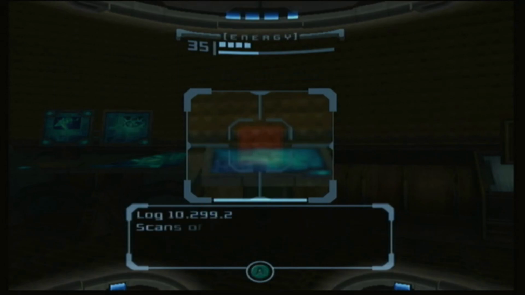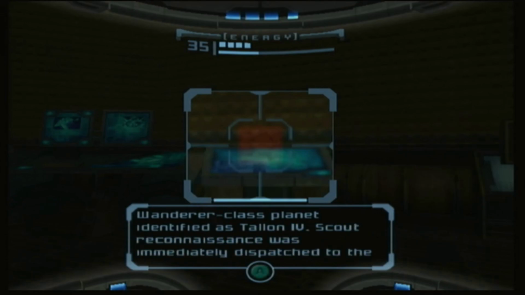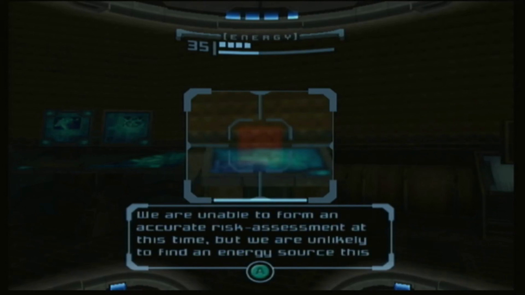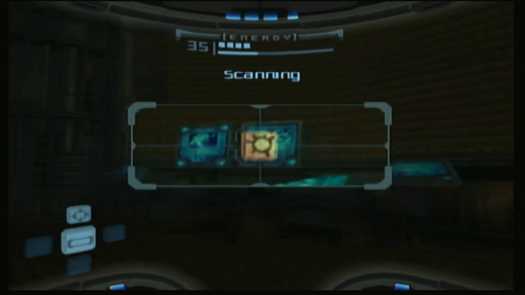More pirate data. Log 10.299.2. Scans of the Spiral Sector detected a massive energy spike emanating from a Wanderer-class planet identified as Tallon IV. Scout reconnaissance was immediately dispatched to the center of the spike, a land mass at heading Mark 40.08.02, returning with planetary samples and atmospheric imagery. Analysis shows the energy source to be an unstable radioactive material of enormous potential. We are unable to form an accurate risk assessment at this time, but we are unlikely to find an energy source this powerful again. Analysis will continue, but currently Tallon 4 appears to be a viable secondary headquarters.